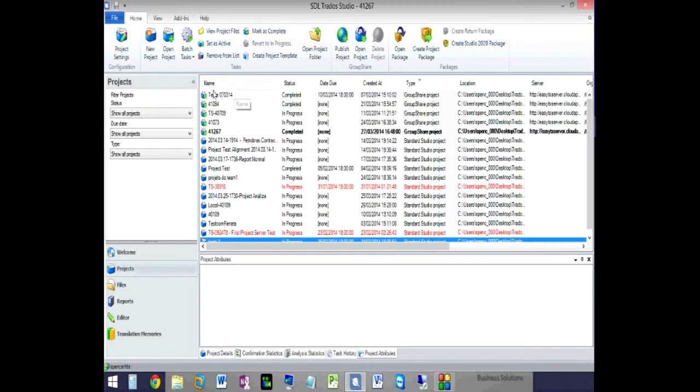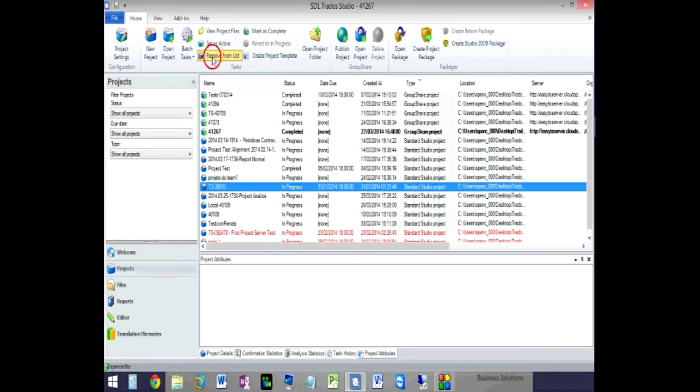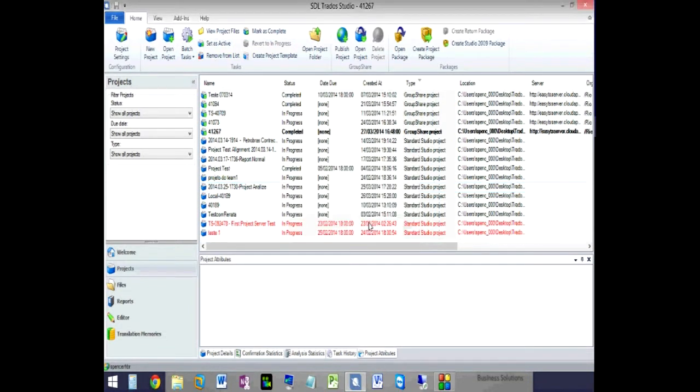Within these projects, there's also a sort. If this window gets full of projects, you can actually remove them from the list, which does not delete the project from your computer. So that file still exists on my computer. It just removes it from the list.